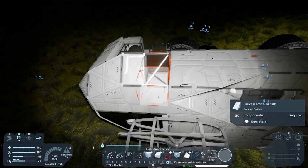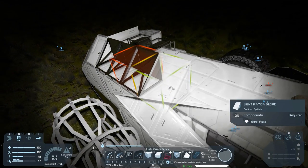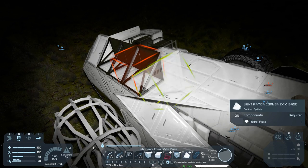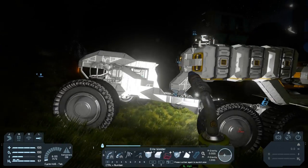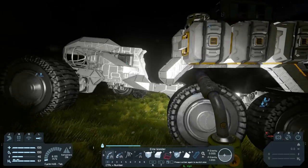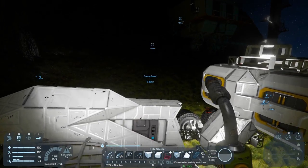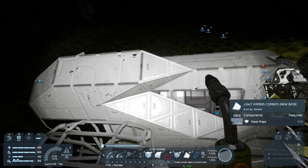Back to slope, slope, slope, slope. Then we'll use our nice smooth transition again. Oops. It's interesting. Not sure I'm entirely sold on it, but it's interesting. I think I've got maybe some little things I can do to make it work a bit better.